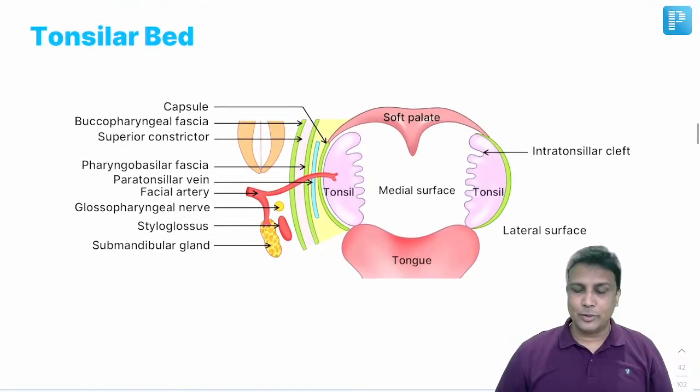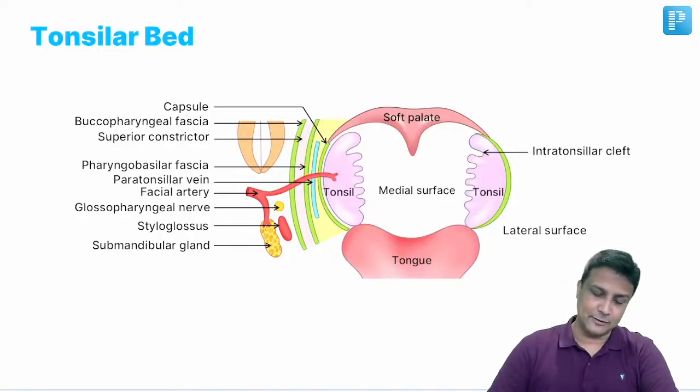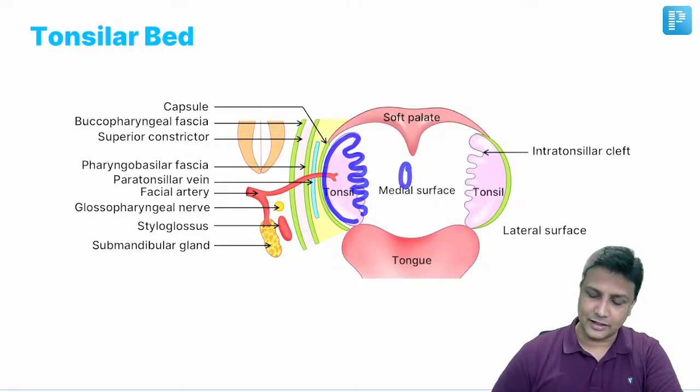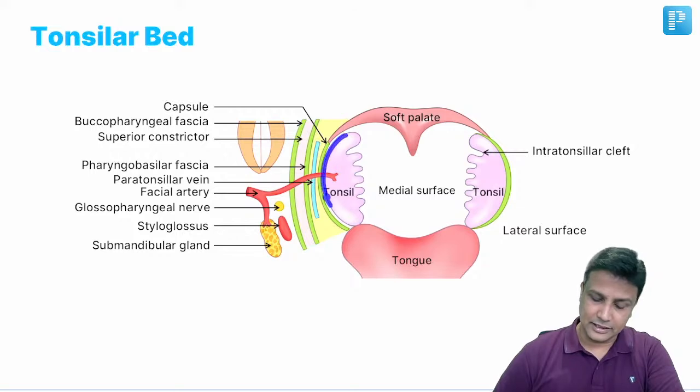And nowadays there are two important trending concepts. One is about the tonsillar bed, another one is about the piriform fossa. Now first of all, let's see about the tonsillar bed. In this diagram, this one here will be the tonsil. The tonsil will actually have these crypts towards the oral cavity, or towards the medial side we can say. And this one here will be the lateral side.